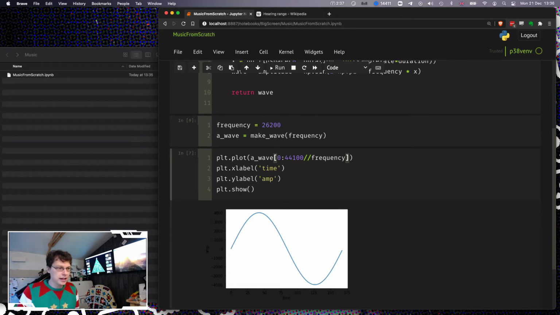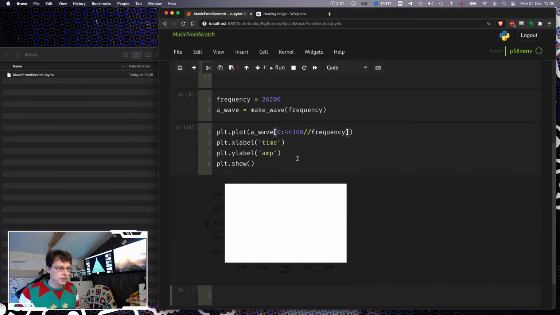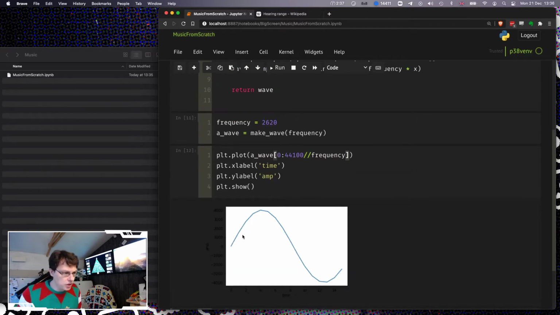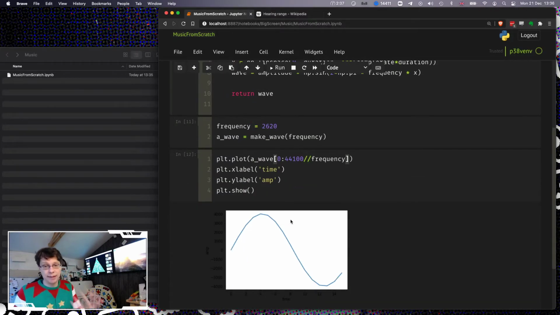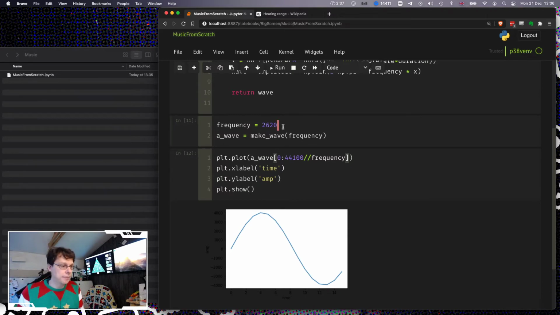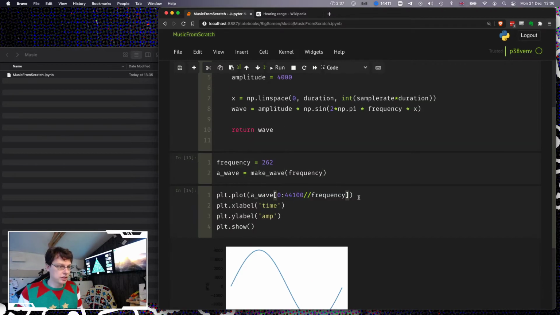If I put it to 22,000, oh, I didn't actually run it. You start getting very dodgy numbers come out. If I put it to 2,600, you begin to see the artifacts come in. It's no longer a nice smooth curve. It is a line-to-line point because that's actually what we're doing. And this is now 14 milliseconds across rather than 140 milliseconds across. So you've got to be aware that your sample rate defines the maximum frequency that you can represent in this scale. So let's put that back down to 226, which is perfectly good for human hearing.